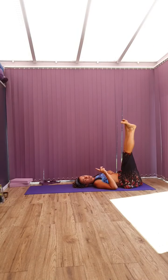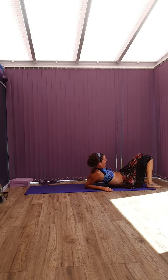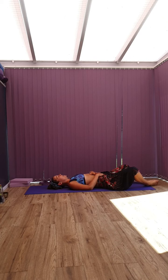Another really good one to help if you're struggling to sleep is to place your feet together like so and to lie back. Now you don't have to have your feet at such an aggressive angle.